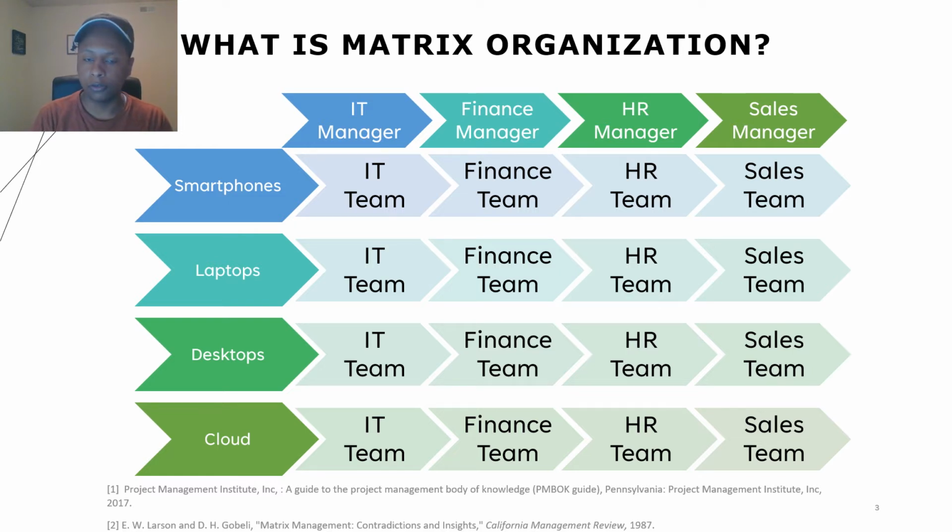company. So each of those projects will have a function represented within them, and the people inside of those teams are going to answer to their project manager on the left, and they're going to answer to their functional manager on the top. And then, as I said, with the three possible divisions, some applications may focus more on project, some other applications will focus more on function, and other applications will be in between.